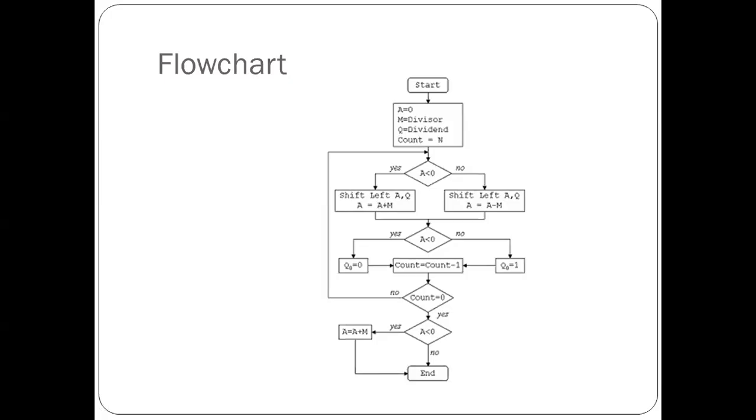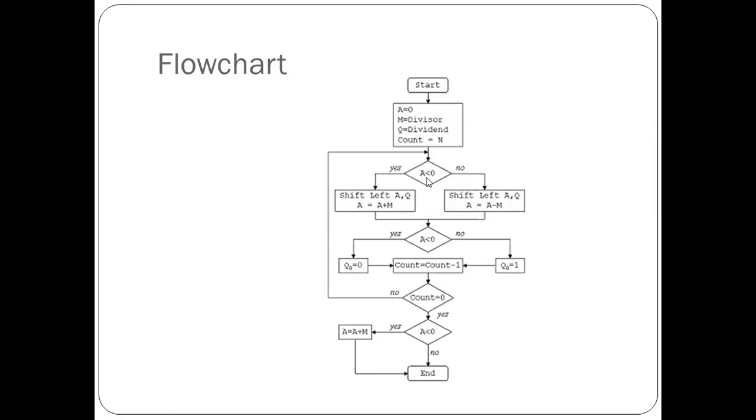Count is equal to the number of bits in your divisor. Of course, from a computer point of view, all the registers are of the same size. I can say the number of bits in the dividend Q is equal to the number of bits in the divisor as well as A, which we can take as N. But the difference here is that all these numbers will include the sign component.